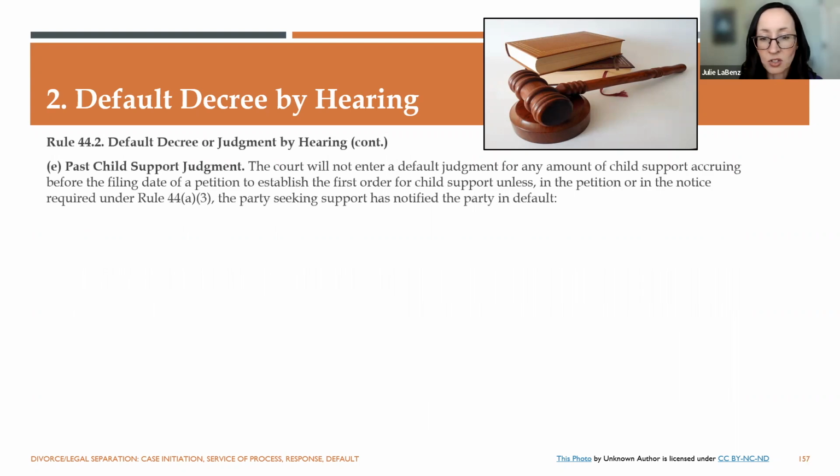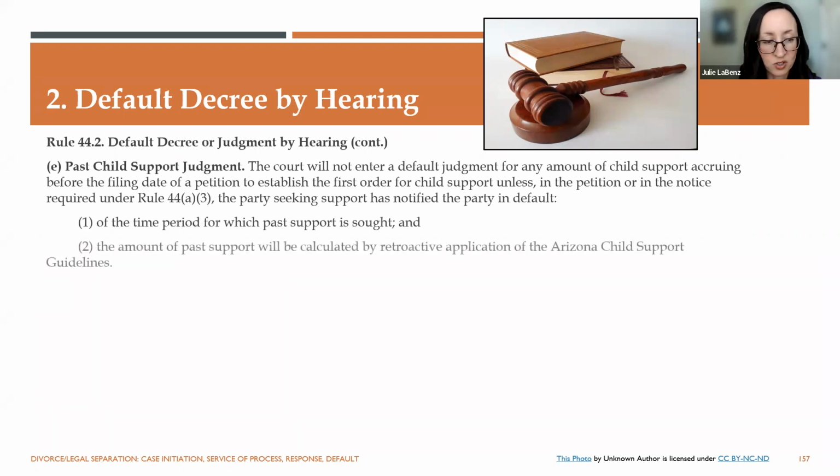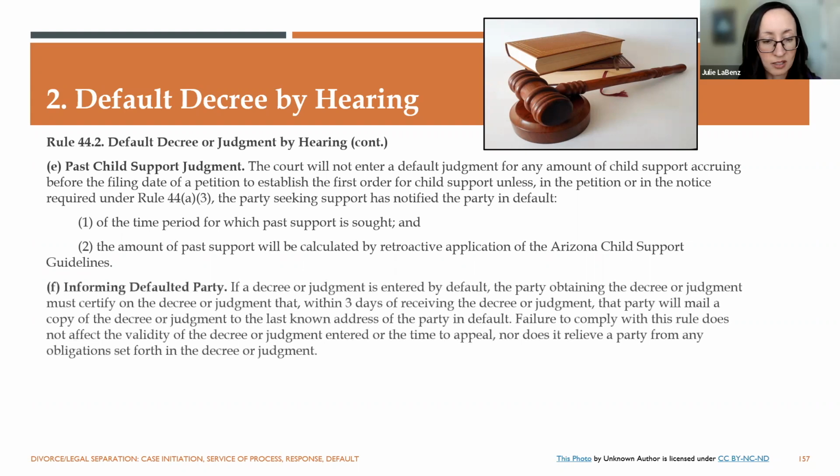The court will not enter a default judgment for any amount of child support accruing before the date of the filing of the petition, unless in the petition or in the notice, the party seeking support has notified the party in default of the time period for which past support is sought, and the amount of past support will be calculated by retroactive application of the child support guidelines.